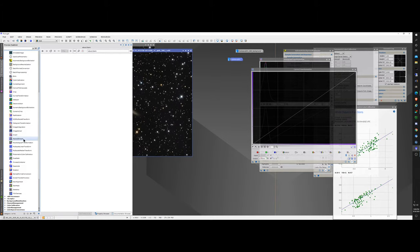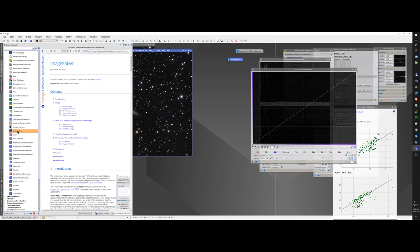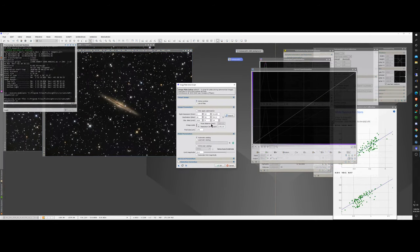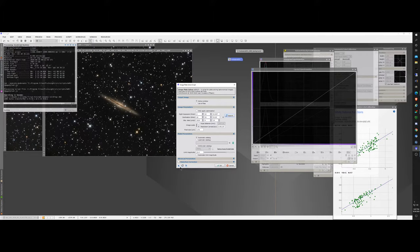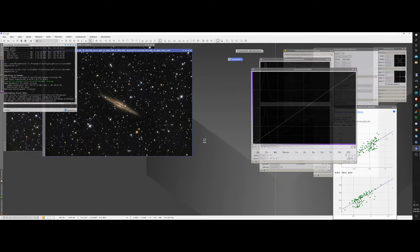Let's see here, where is it? Image solver, here we go. It already had it, so we'll say okay. So it's going to take this and basically plate solve it. It won't do anything, you won't see anything show up until I say annotate.